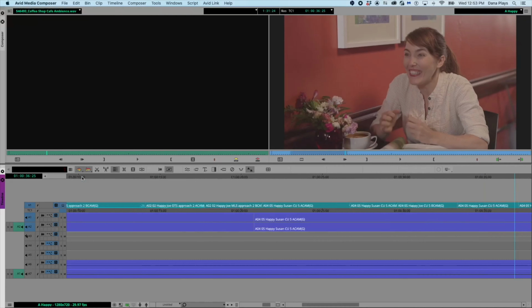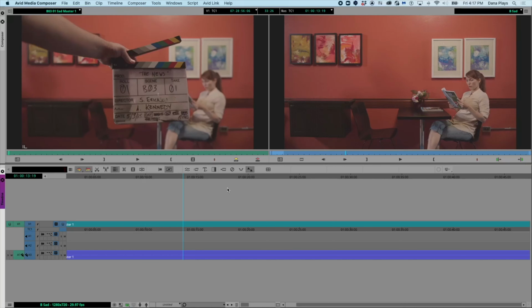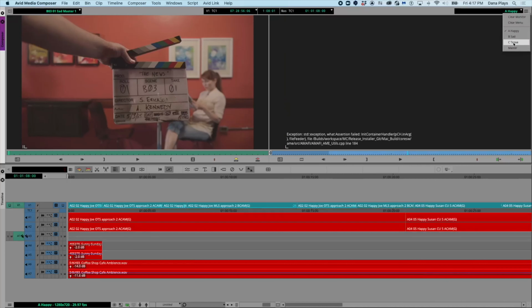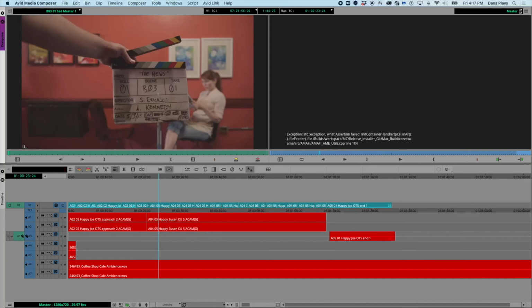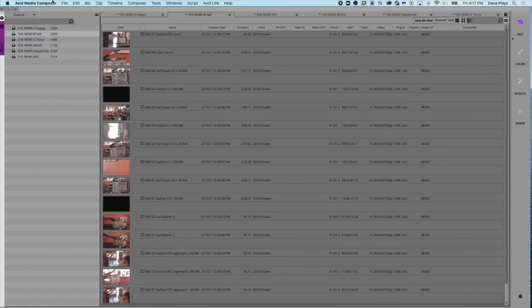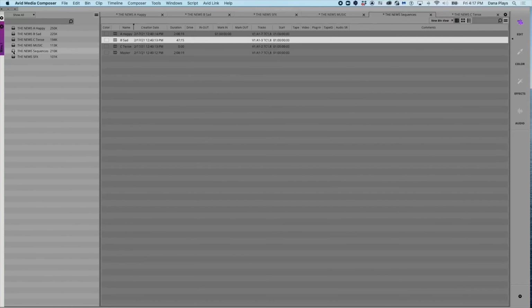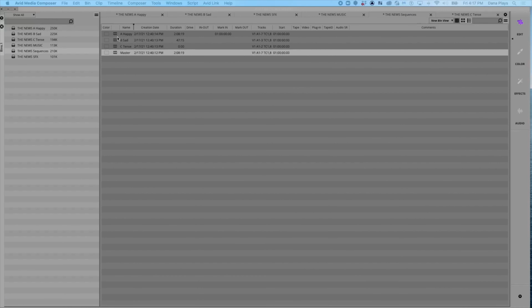So this is our timeline. I want to see that you are working with the three sequences up here. Number one, that you know how to toggle between these. And then number two, that you're going to be putting all three of those sequences into the master sequence. That you'll open the master sequence and create the master with these three sequences put into the source browser. That's the whole point, or part of the point of the exercise. The other part is learning multicam editing.